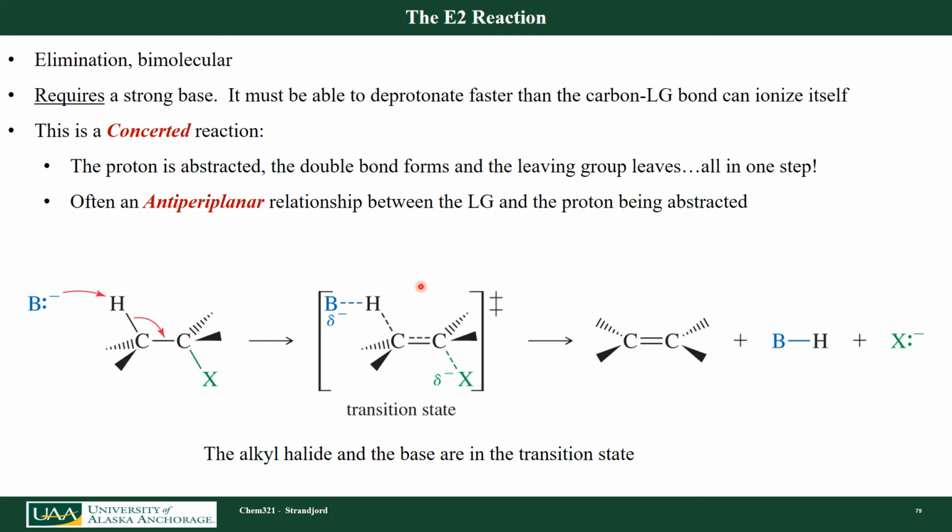In this transition state, you can actually see what they call an antiperiplanar relationship between the base and the hydrogen and the leaving group. The hydrogen here is on the top of the molecule and the leaving group is here on the bottom. That would be an anti relationship, periplanar, because as we start to form this double bond, it forms a plane. So my base comes in, starts making a bond between the base and the hydrogen. A new bond starts to form between the two carbons, and my leaving group starts to leave. And that's shown here in the transition state. I end up with an alkene.